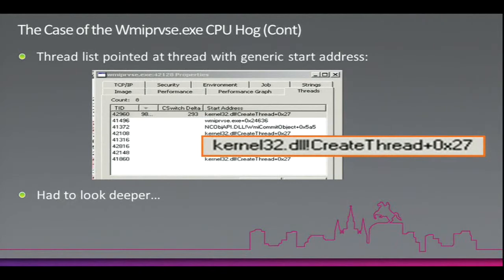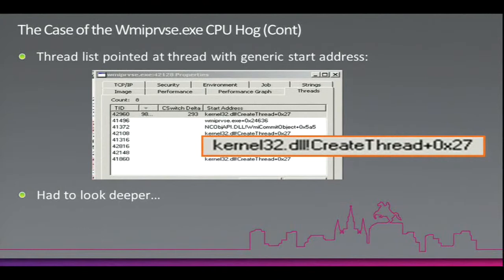This is really the start address for every single thread. What this says is that it started in a generic thread function that called into something else. So at this point, no more clues yet. It still looks like system stuff, but he suspects that it's a third-party plugin. He needs to dig even deeper into this process to see what that thread is doing right now.